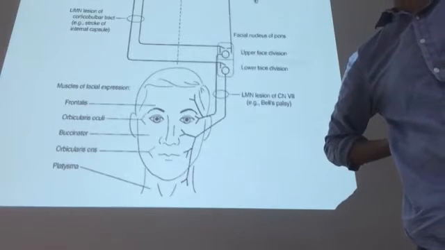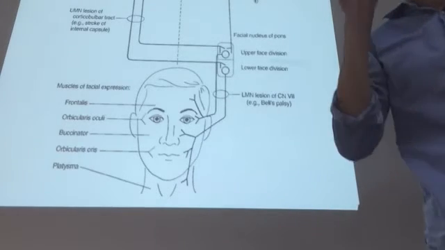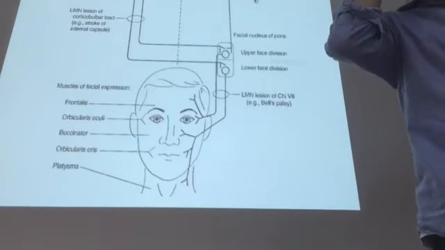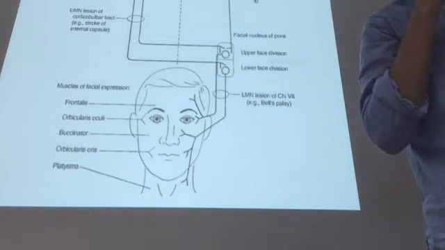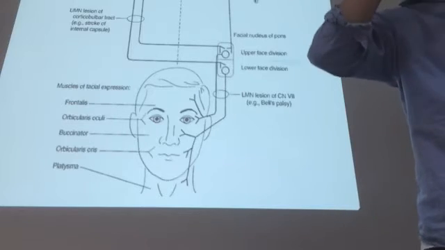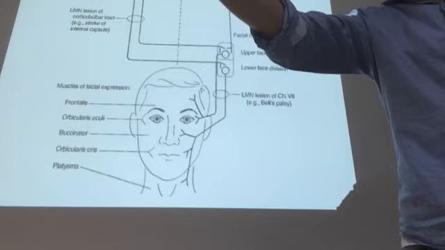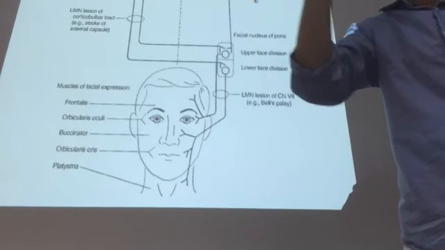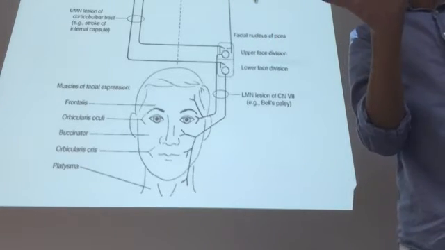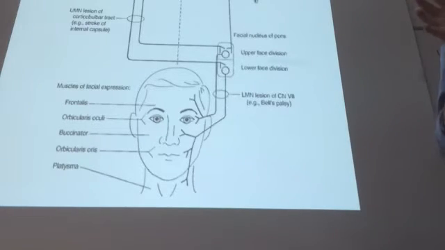The upper motor neuron consists of two parts. A forehead part, aka the upper part, and the below the eyes part, the main part of your face, aka the lower part. Okay? Upper part and lower part. Completely different from upper motor neuron and lower motor neuron. Is this what I see confusion in your eyes? Does that make it in any way better? Do you guys want me to repeat it one more time?